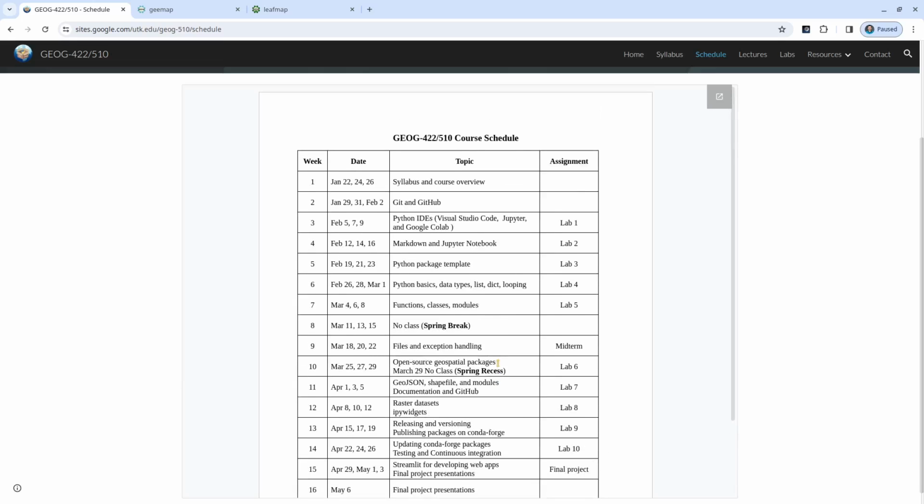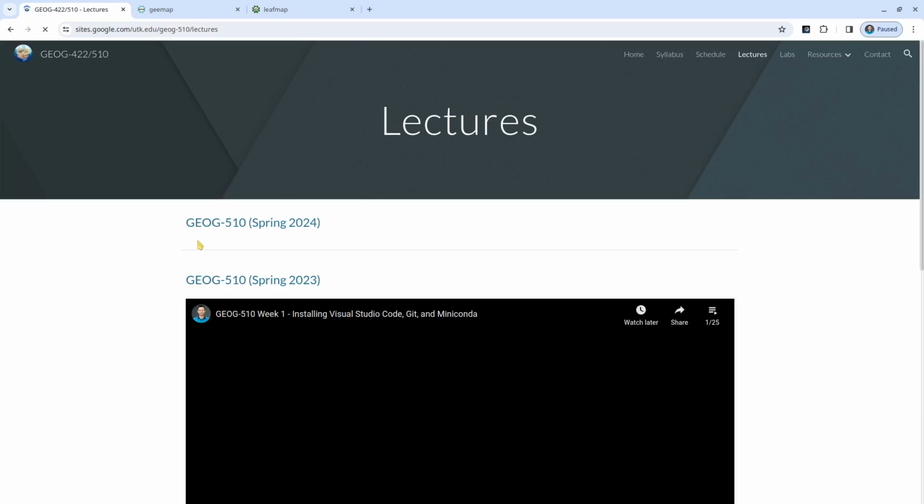This can also be useful for you if you're doing research and you have all these Python modules that are everywhere. This might be an opportunity for you to synthesize and come up with a package with all the functionality. It can also help you think about how to make things easier for other people and how to make things more generalized, rather than doing hard coding of the file path or the name or the variable name, something like that. So most things will be very modularized, and it's also a package that's easier to use in the cloud computing environment. And all the videos will be posted here.